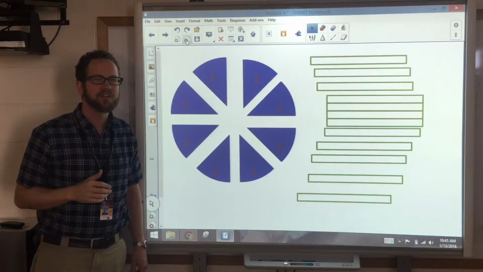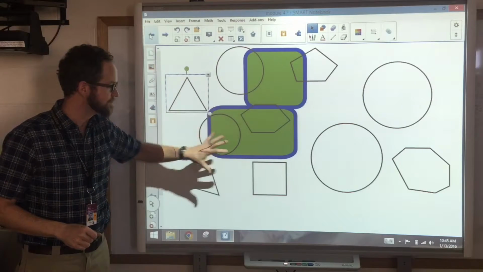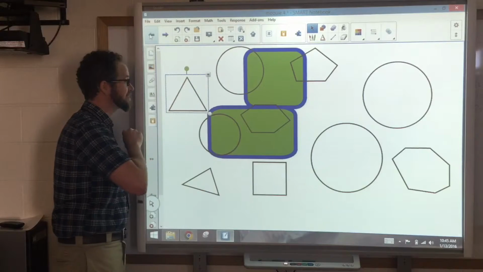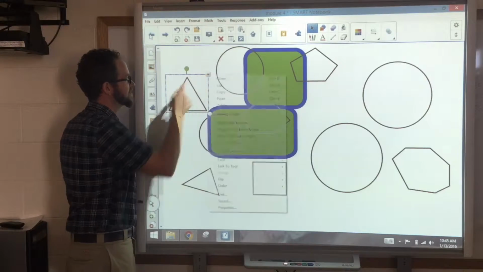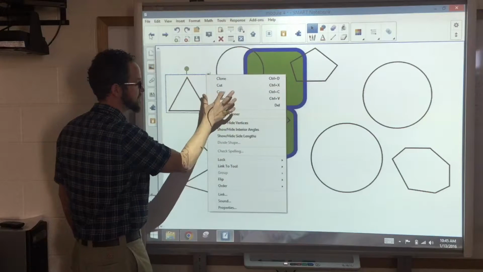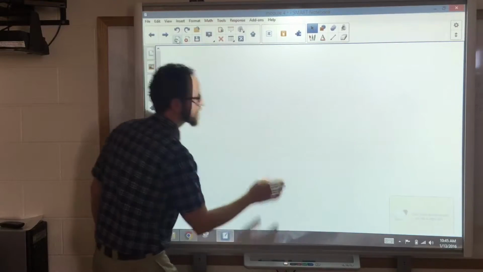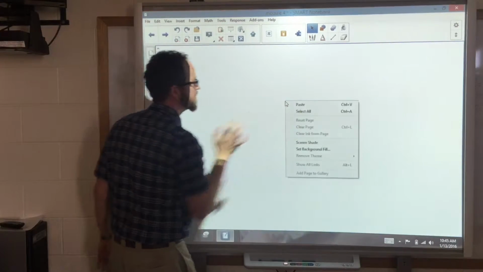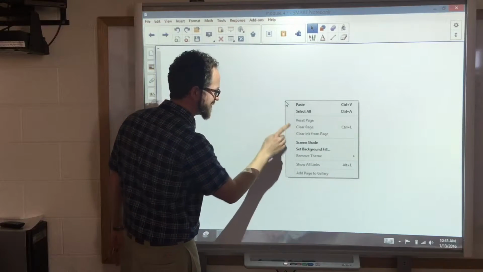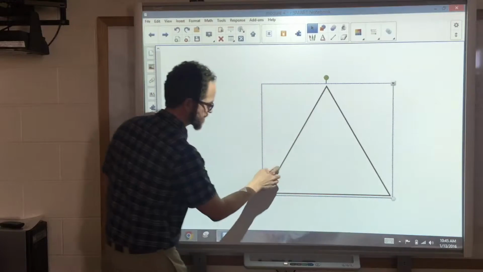Okay, now let's mess with a little more geometry of these shapes. I'm going to go back to that page of shapes that we made mostly with the shape recognition pen. Mainly because I'm curious as to how close we got with this one to making an equilateral triangle. But I'm going to copy it. So that was with the drop down arrow hitting copy. I'm going to make a new page. And I'm going to paste, and a quick way to do that is right click by hitting that button, tap for a right click, and remember the button was the first of the 3 in that grouping to be specific, and then just paste, and we see our triangle here. I'm going to make it bigger as the focus of our attention.